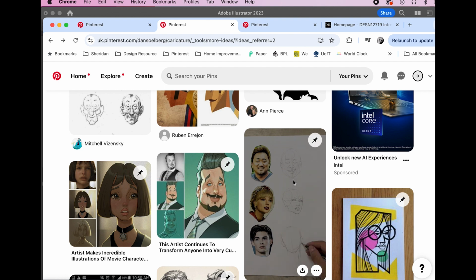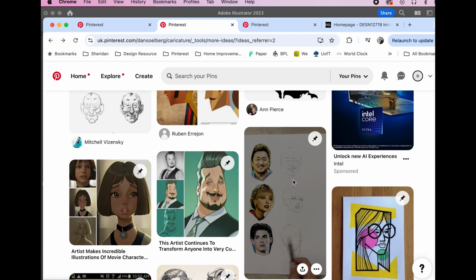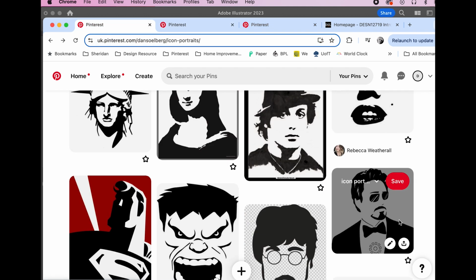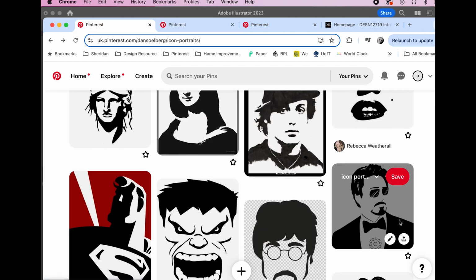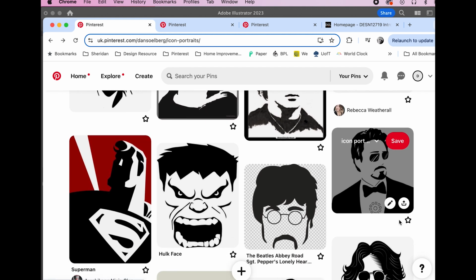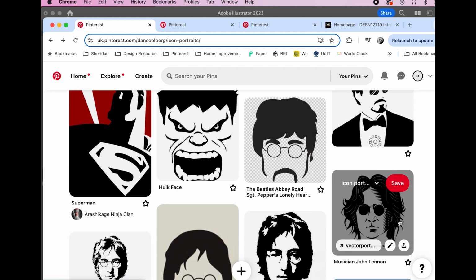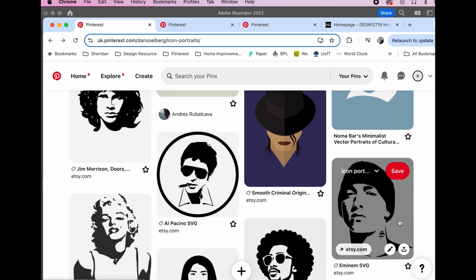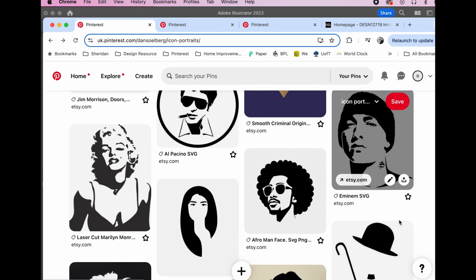So for the purposes of this demo, I'll be borrowing artwork from my Pinterest page of icons. I made this page to show different icons that have a wide range of styles and huge differences in the amount of detail. They are all very simple in their renderings, but some look like photos put through a filter, while others look much more stylized and abstracted. A link to this Pinterest page is in the video description.